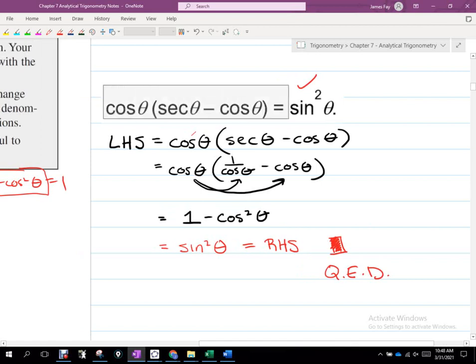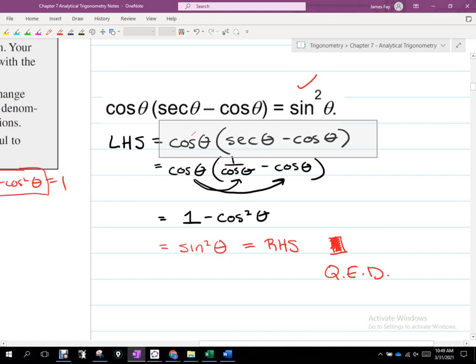So we start with the most complex side because it's most obvious to apply the algebra that is present here. It's most obvious to distribute here. Okay, would you guys agree that distributing is easier than factoring? Yeah. You could have started with this side. Okay? But it's going to be very difficult for you to start with that side and ultimately factor it backwards to generate this at some juncture. Does that make sense? So that's the reason why we start with the most complex side, is because the algebra then is more obvious as we move to simplify. Okay.